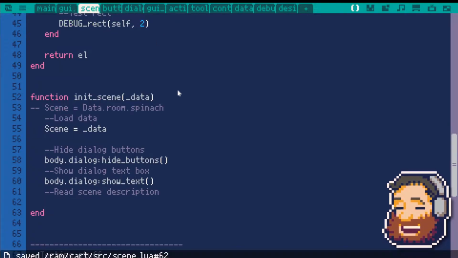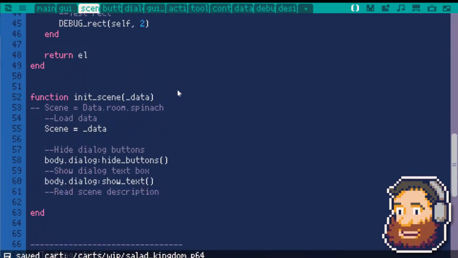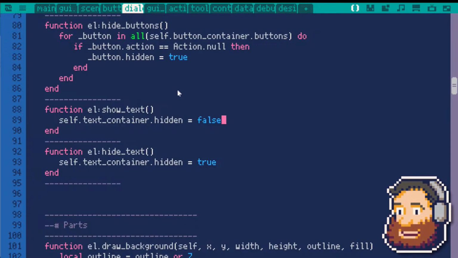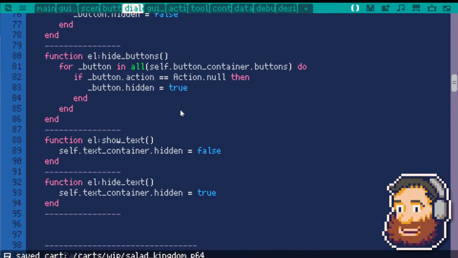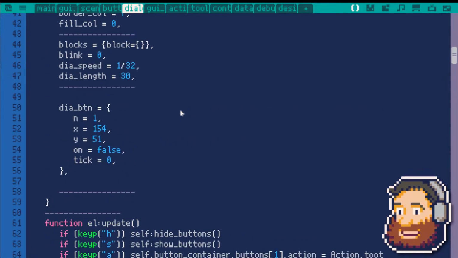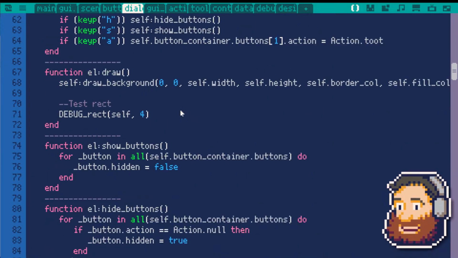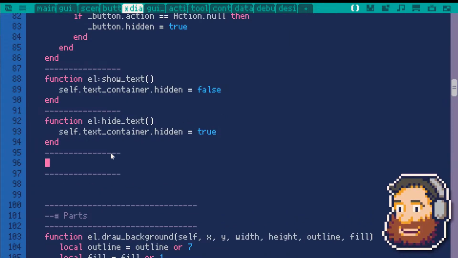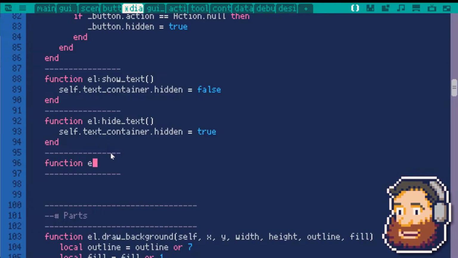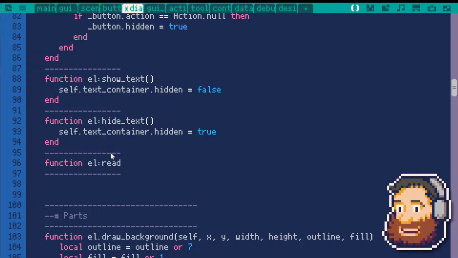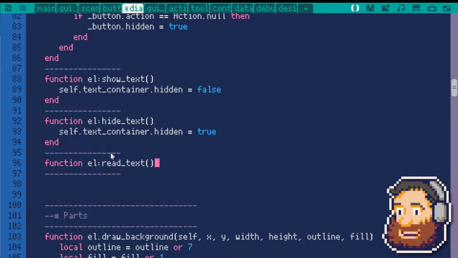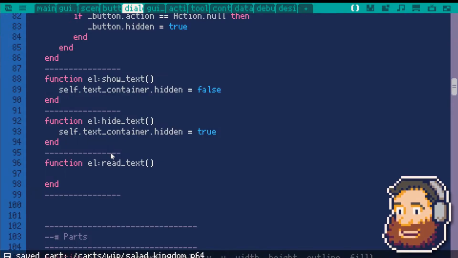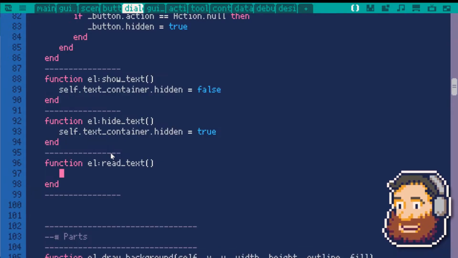All right, now is the stinky part. I want to have a dialogue function. So that's going to be in our create dialogue function here. And it's going to be read text. Read text is read write. Display text.